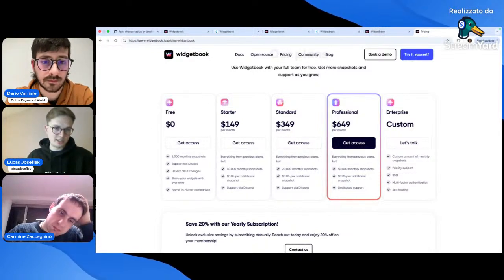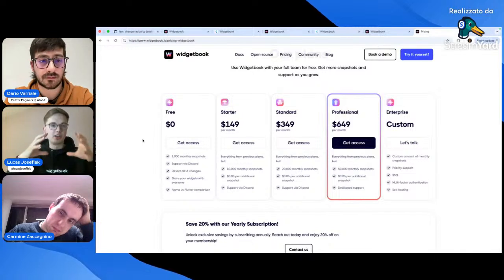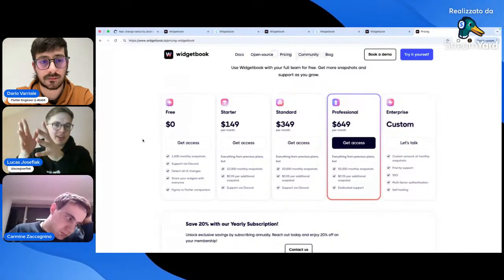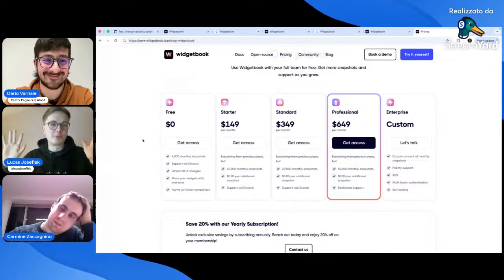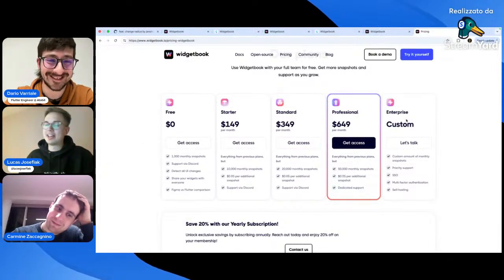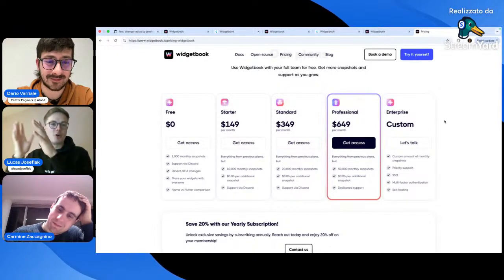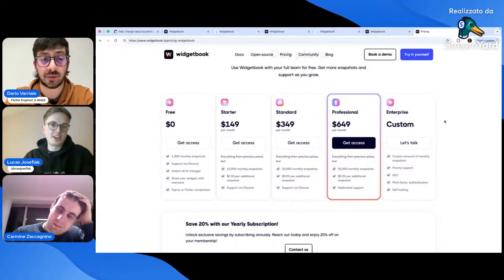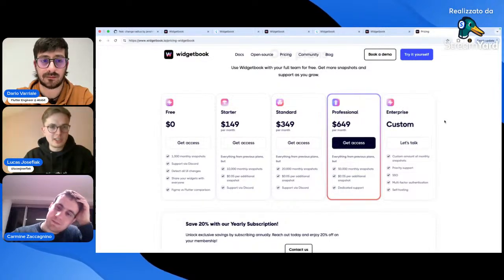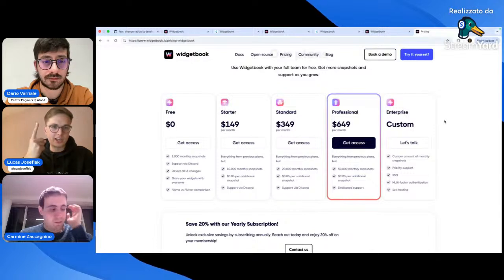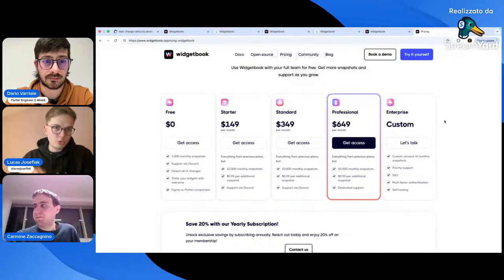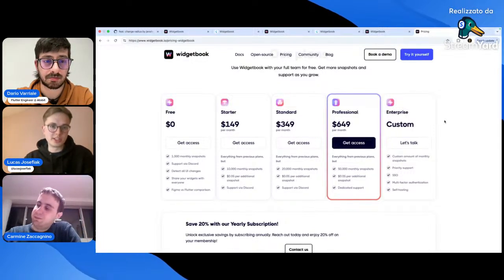here it can be the case that your company has to share a batch with another company. But if you are part of the enterprise plan, what we can offer you is that you always have your own private batch. Then it runs, of course, faster. But to give you an idea, if you have 100 use cases in your Widgetbook and you don't have any other add-ons, so basically 100 snapshots for your build, usually it takes 1 to 2 minutes.